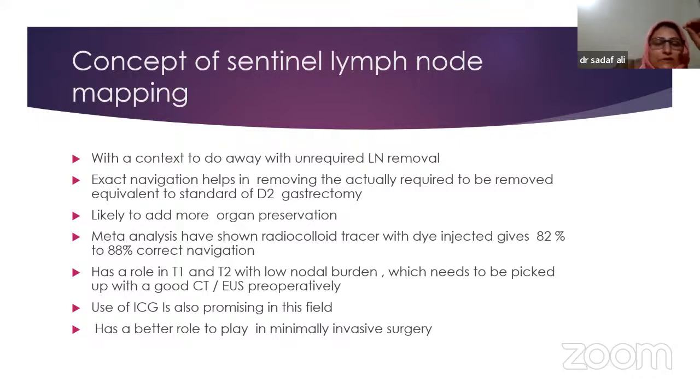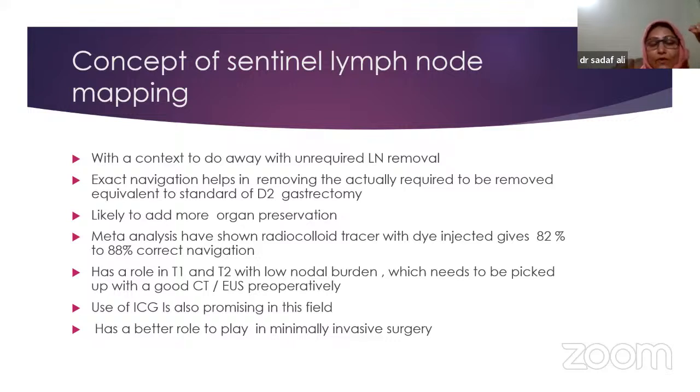It's also important when you discuss lymphadenectomy, with the context of doing away with unrequired lymph nodal removal. This gives you exact navigation and helps to remove the actually required nodes and gives equivalent results to standard D2 gastrectomy. This is also likely to add organ preservation. There has been a meta-analysis which has proved that a radiocolloid tracer with dye injected within the tumor can guide you to correct navigation in 82 to 88% of the cases.